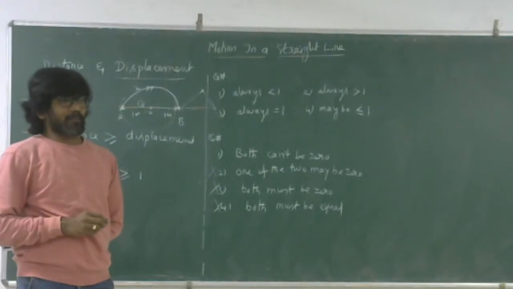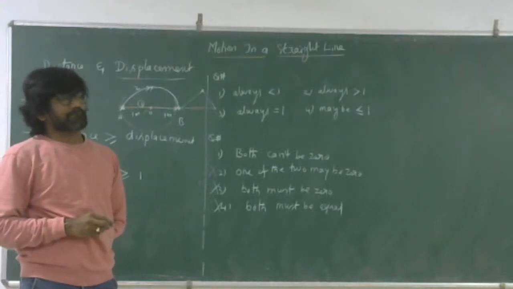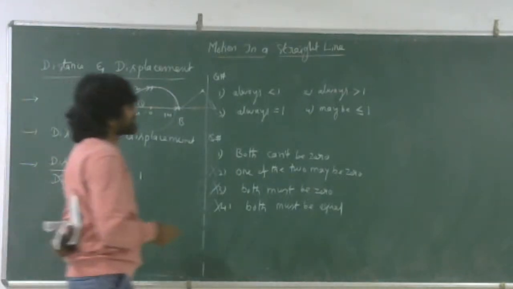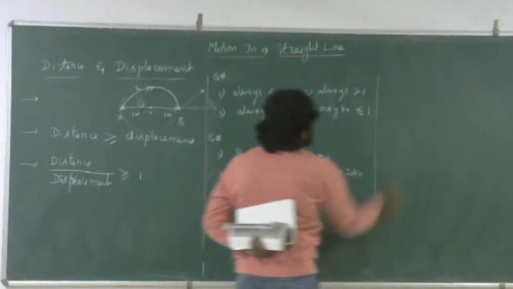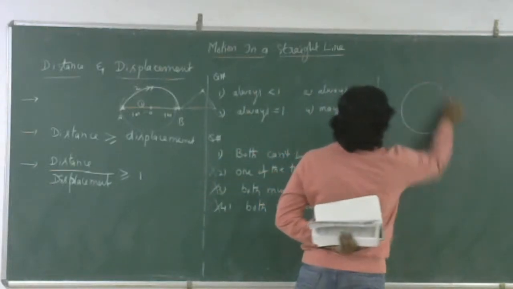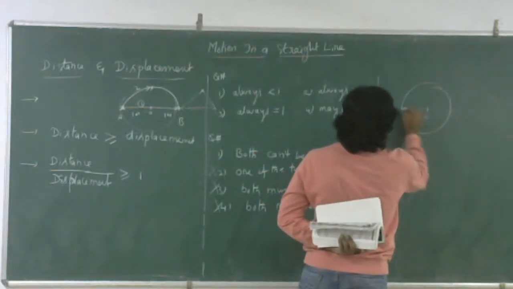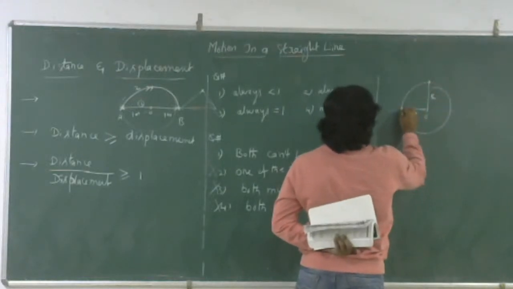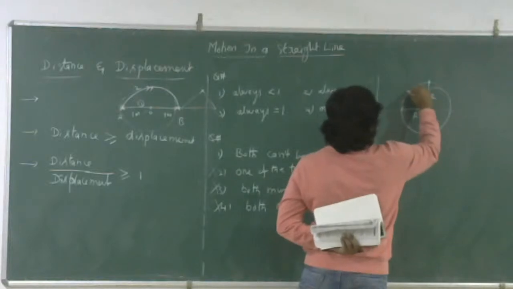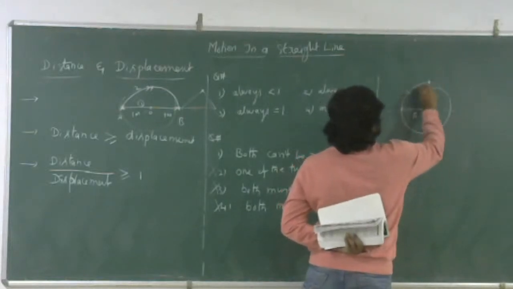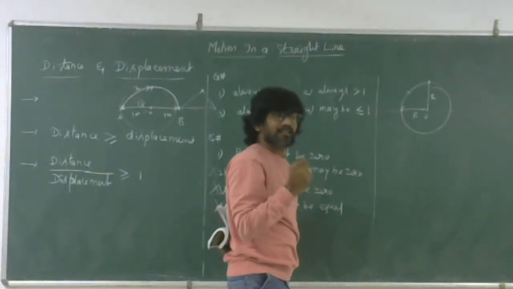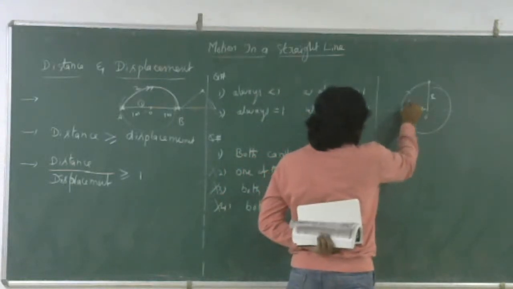If a particle moves 1/4 of a circle, will the displacement and distance be equal, sir? We have discussed one question. This is a circular path, this is the center, this is the radius. It has traveled from here to here. Then what is the distance? The actual path length: 1/4 of the total circumference is the distance, which is pi r by 2.